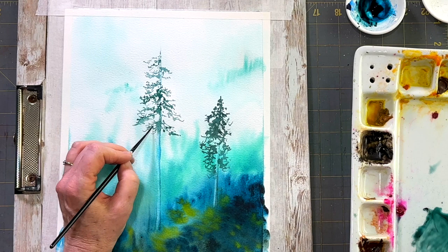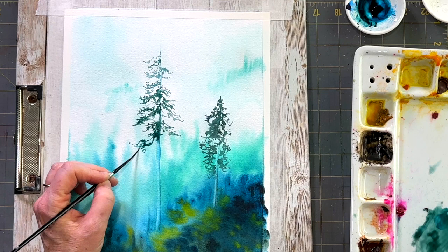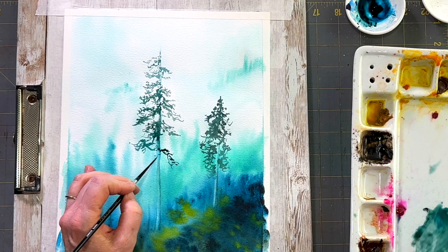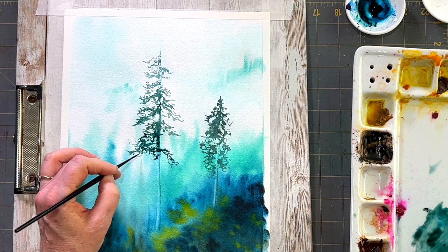So you could go back over some areas where you want to drop in the paint to make it darker. Sometimes I like to take my script liner brush and kind of draw with just water and then drop the paint in because it will spread in its own organic way.